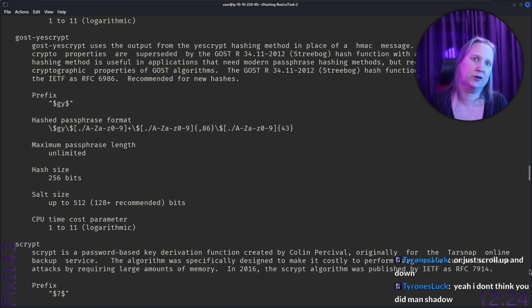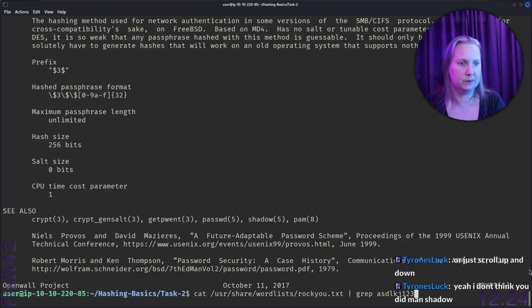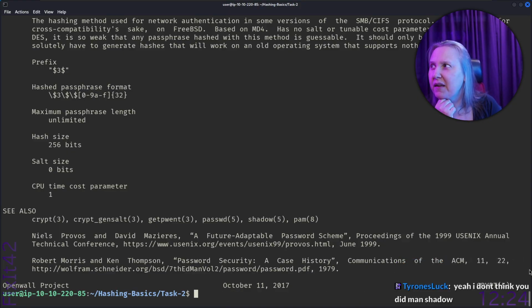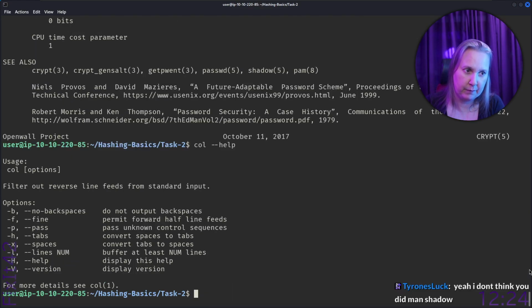And I can easily scroll. And then I need to... It's still not in the history. What kind of trick is this? Filter out reverse line feeds from standard input. No backspaces.